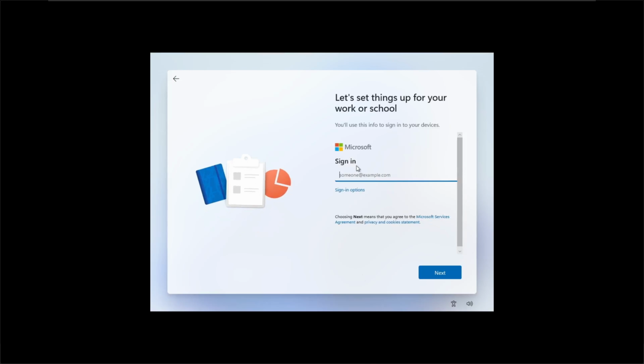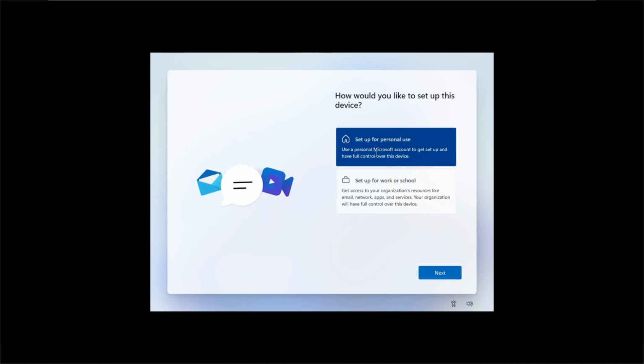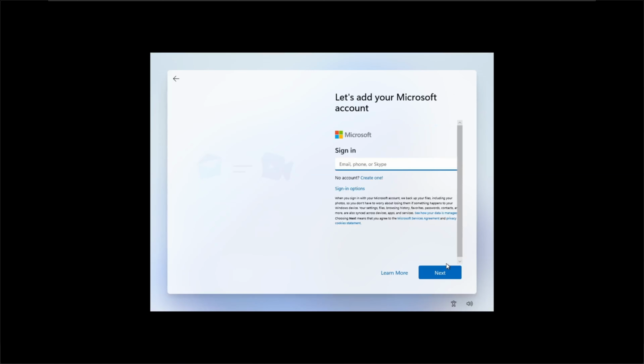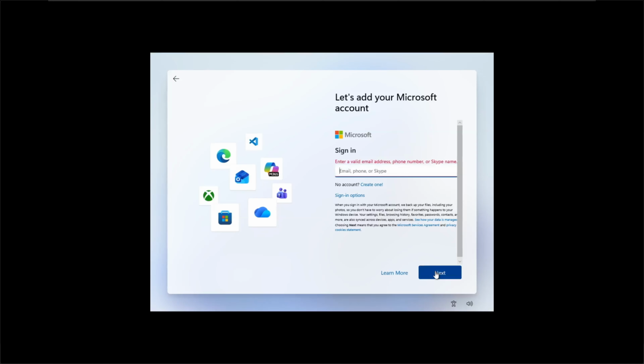But it's still going to use Microsoft. It's just not very fun. Clicking next won't do anything.